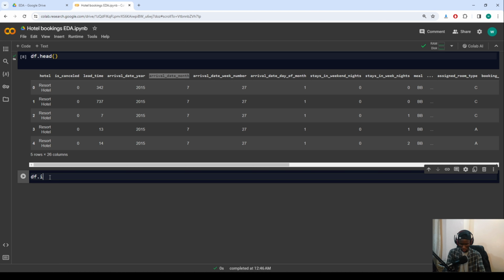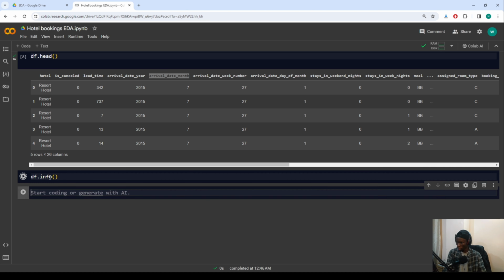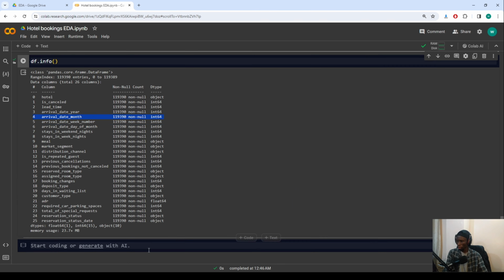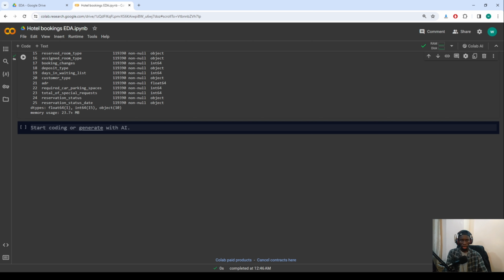Then we can move on to the next step. If we just do df.info for arrival date month, you can see integer as the data type. So we are done with that. Let's move on to the next step, which is about merging those columns together. For us to do that, we are going to first convert those columns to a string and then concatenate those columns together.